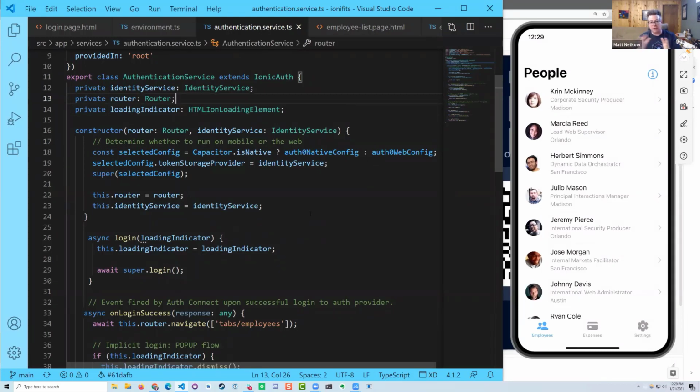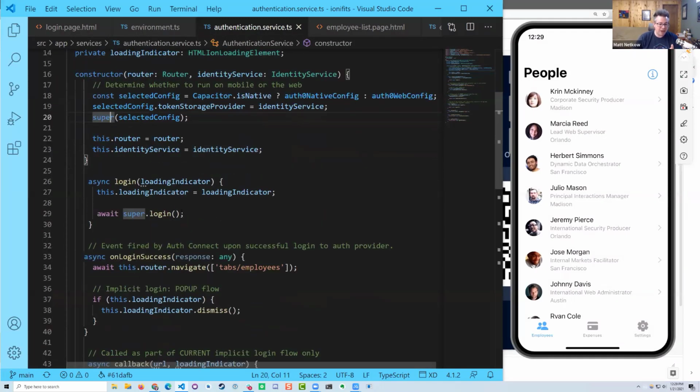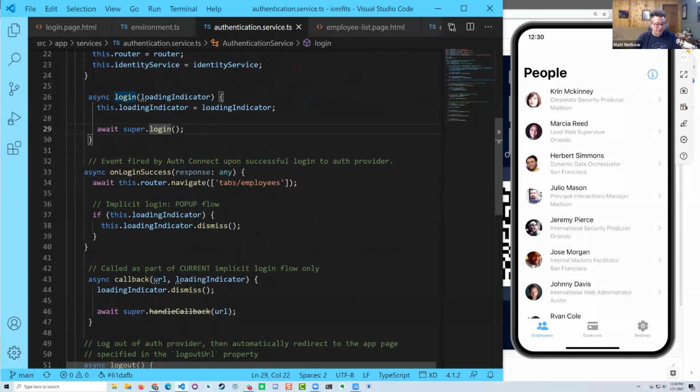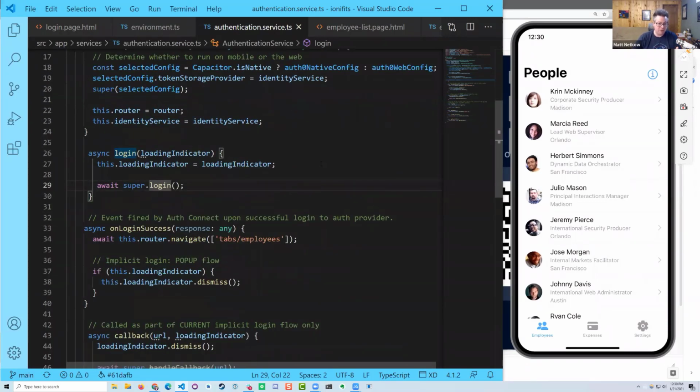Wrapping all of our login, log out functionality behind one particular JavaScript class. And really what that's doing is it's just injecting that environment config and passing it over into Auth Connect. And then I have access to different things like a login function attached to that login button, logout functionality, pretty much all taken care of for me without having to write very much code at all.